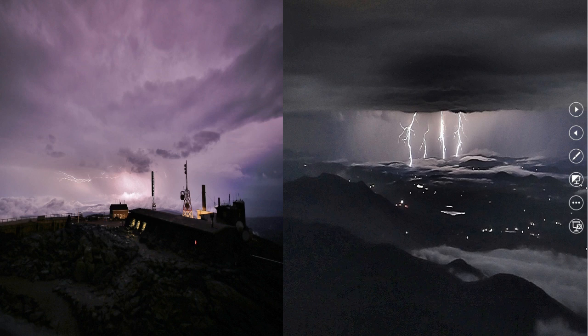Now, up here on the summit of Mount Washington, things are pretty interesting because we're so high up in the atmosphere, we're only a couple of thousand feet from the base of these thunderstorms in some cases. And so as you can see in these two images here, we actually get pretty close to or even on level with some lightning strikes during the summer months up here. So on the left there, you can see we're looking off to the southeast. You can even see over the Tip Top House, Yankee Building, some of the other structures up here, that incredible cloud-to-cloud lightning strike. And then on the right, looking off to the northeast towards Berlin, you can see cloud-to-ground lightning here.